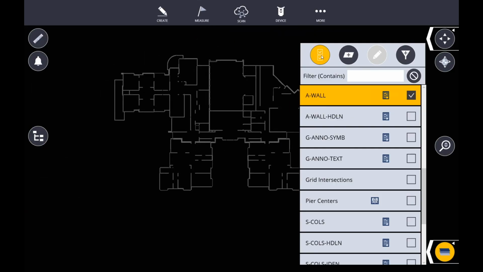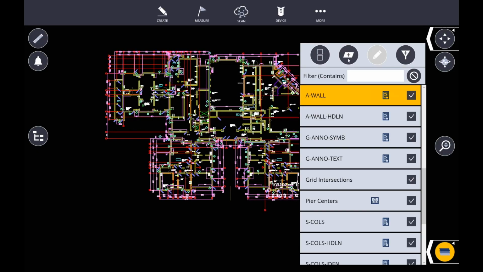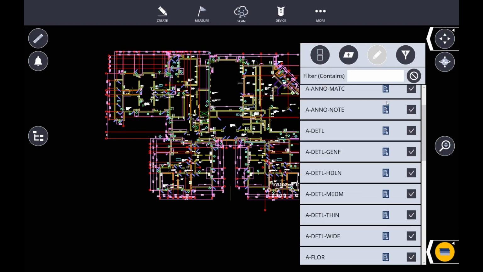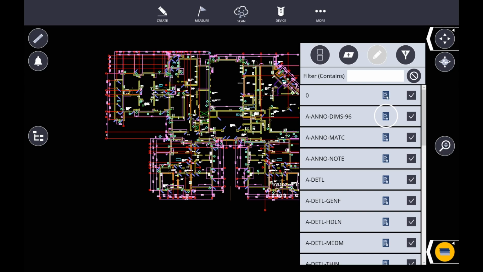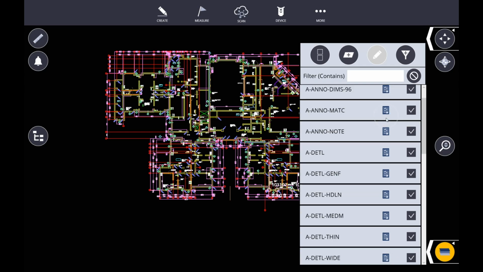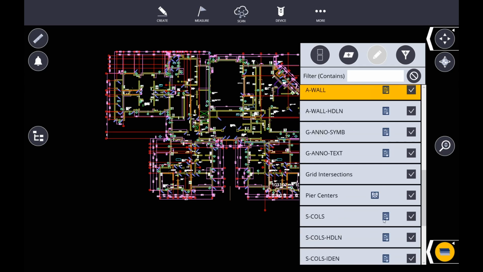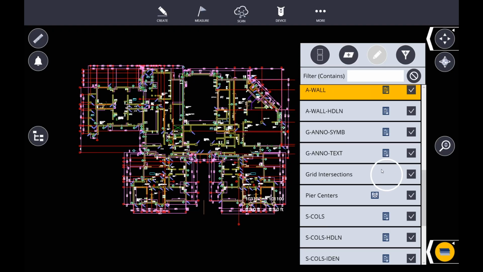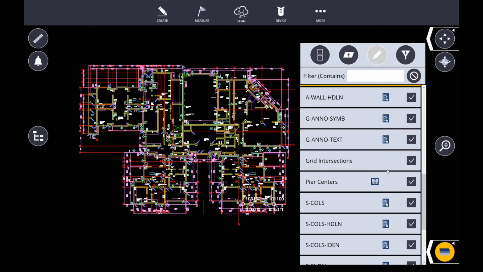I'll check everything, turn it all back on. Helpful in the layer menu: is this layer part of the model, this icon here? Or does that layer have points on it? So I've got a small layer here that has my points. That's actually not part of the model. If you've moved something from one layer to another, it's possible you may have nothing at all on that layer, like this one right here.